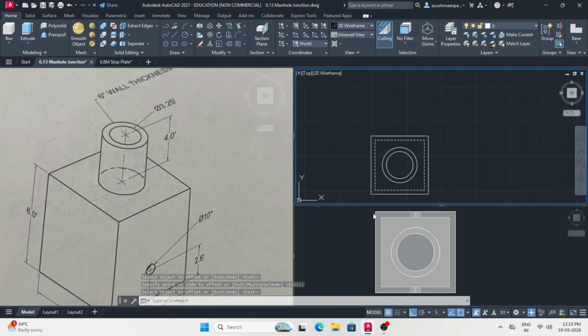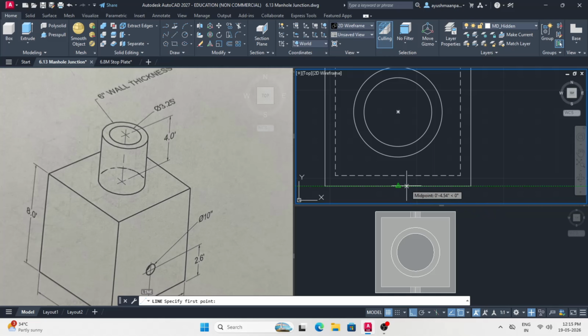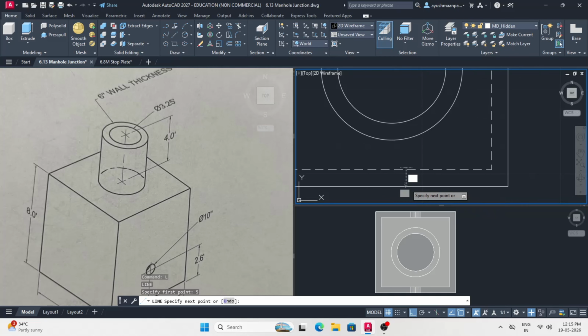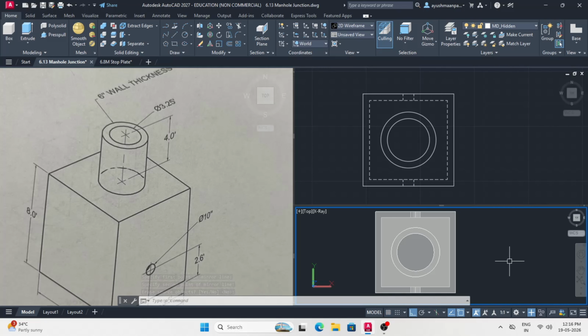Next, project the through hole using hidden line on both sides as shown. And with that, the top view is complete.